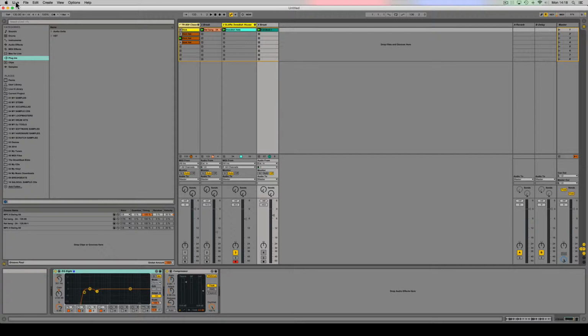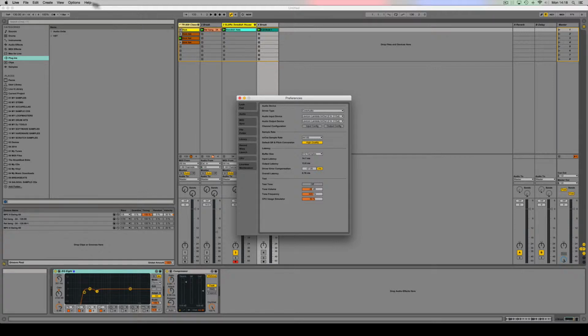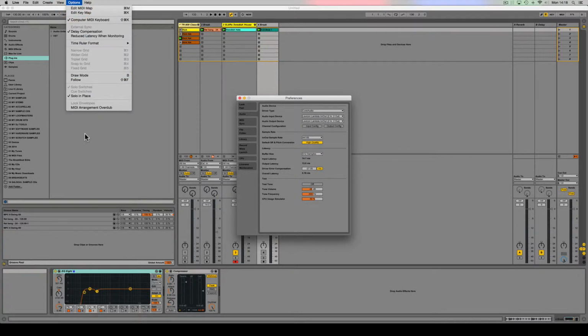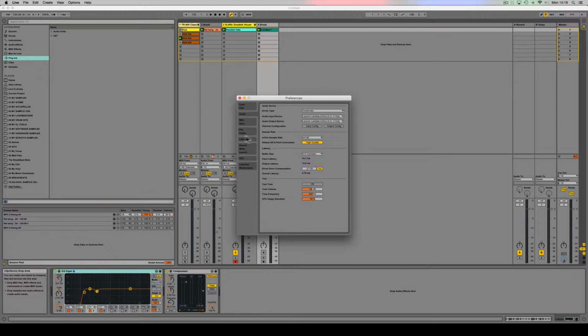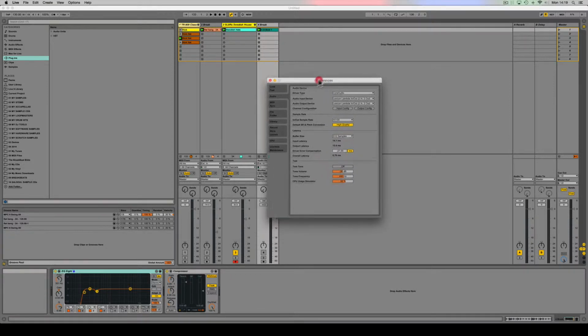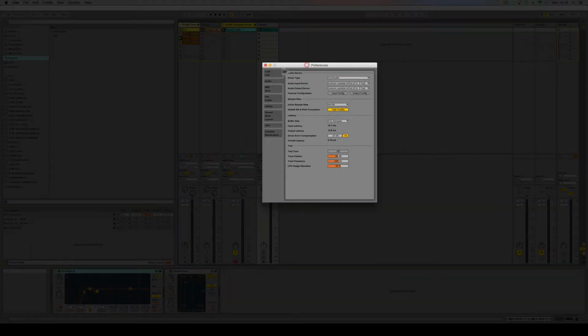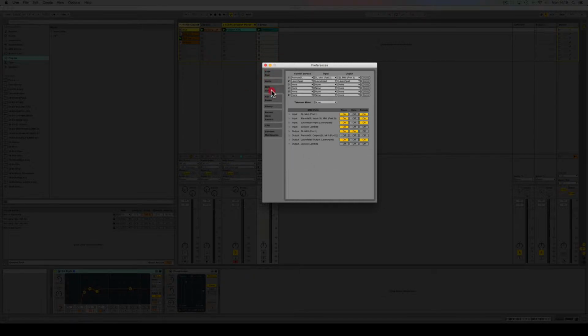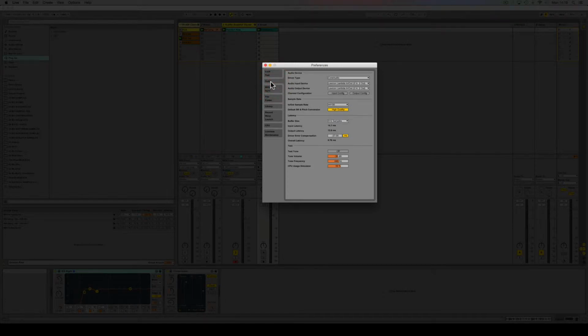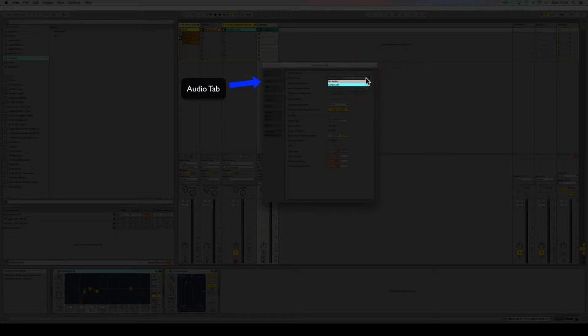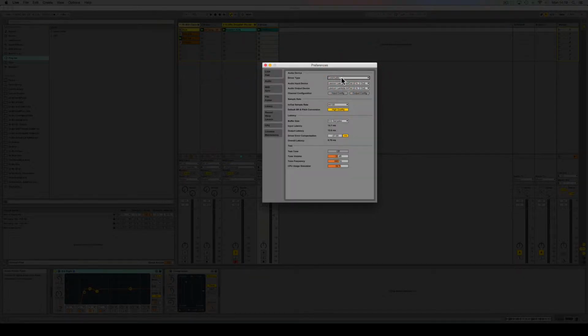Right, if you're on a Mac, you want to go to Live and Preferences. And if you're on a PC, you want to go to Options, and Preferences will be at the bottom. But for now, I'm using a Mac, so my preferences are just here. And then in the column on the left-hand side, you can choose which options you want to change. I'm interested in audio. Now then, ASIO is what you need for a PC. Core Audio is what we need to select to make the latency very low. I'll explain all that in later tutorials.